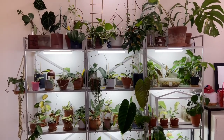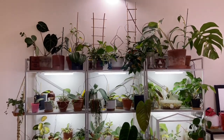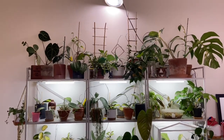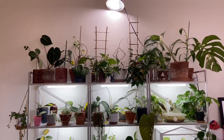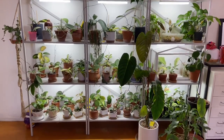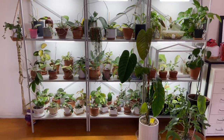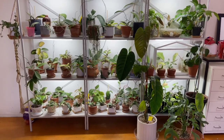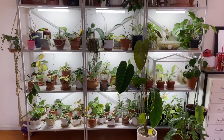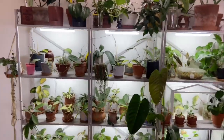I have 3 plant shelves in my room now, and most of the plants here are Hoyas, but you will see that there are some that are not Hoyas. And then I do have a clamp light up there. All of these shelves have lights because my room doesn't get sufficient light. These shelves used to be next to my window, but I moved them recently and I'm really liking this setup better. I like how they look all together. So we're just gonna get started.